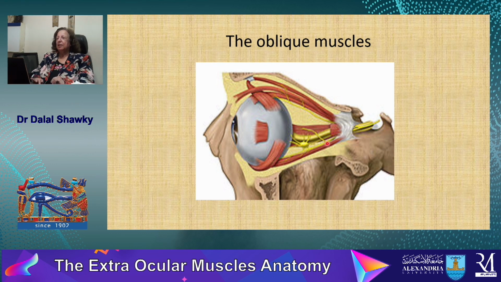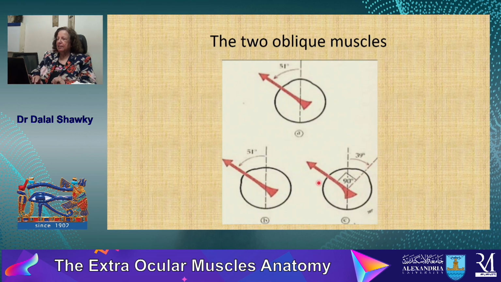Again, we look to the muscle to see that the obliques are completely different. We consider the superior oblique, the active part, as the part coming from the trochlea here and reflected back to be inserted into the posterolateral quadrant of the sclera, and the inferior oblique as the part parallel to this portion originating from the floor of the orbit and inserted into the posterolateral quadrant of the sclera. These two parallel muscles of the oblique are having these directions.